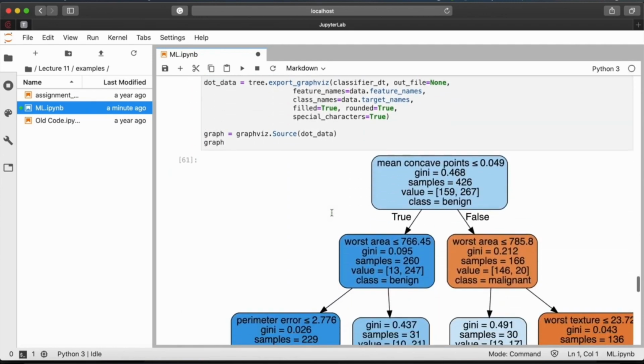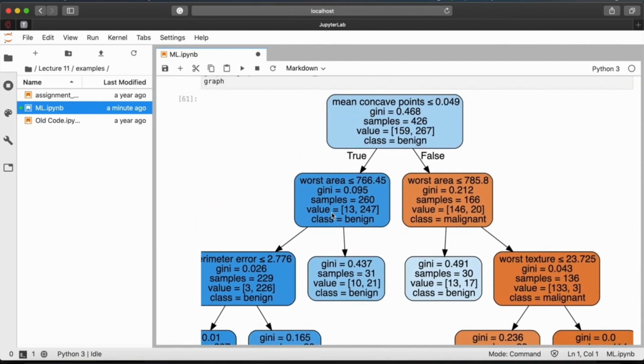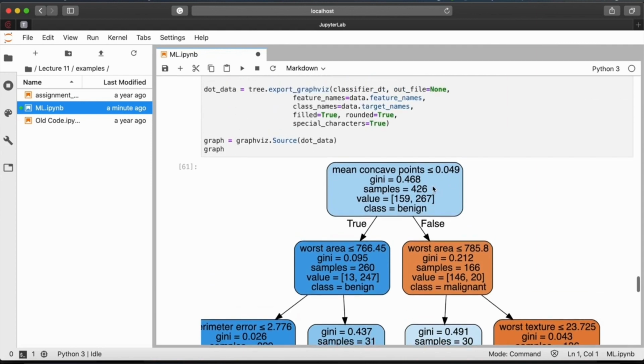With this data, we get a nice tree here, and this tree is basically just a collection of simple if-else rules, and the node at the top represents the most important, or most informative, feature which could be used for the classification.